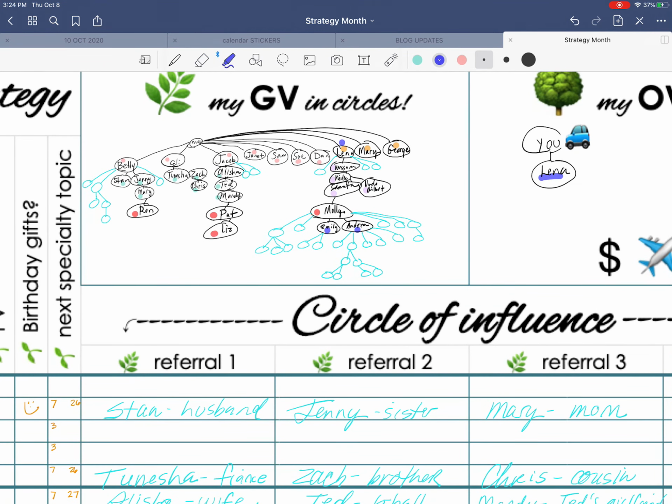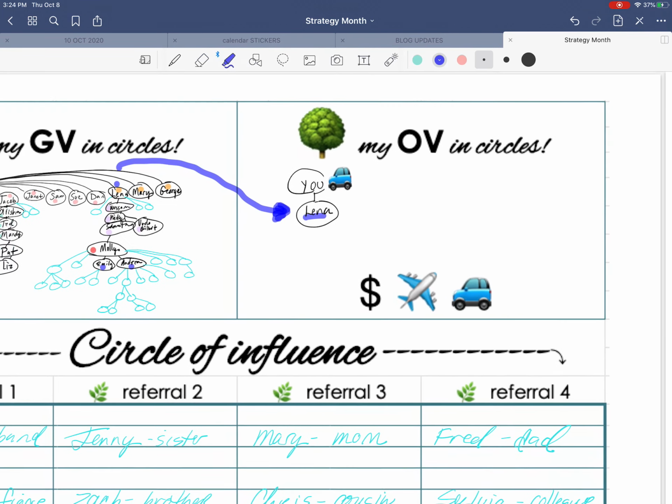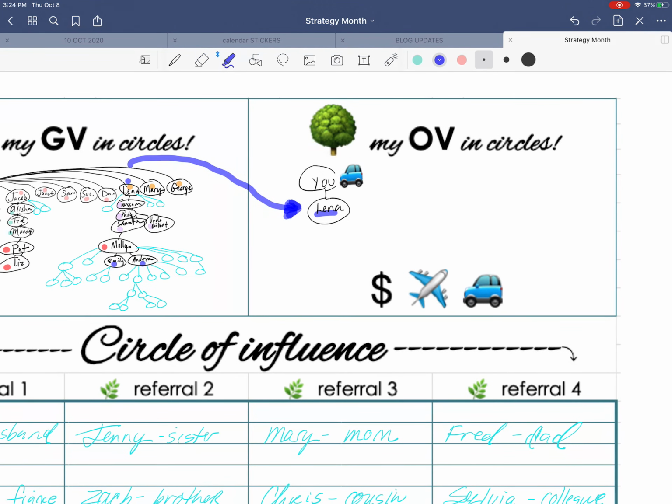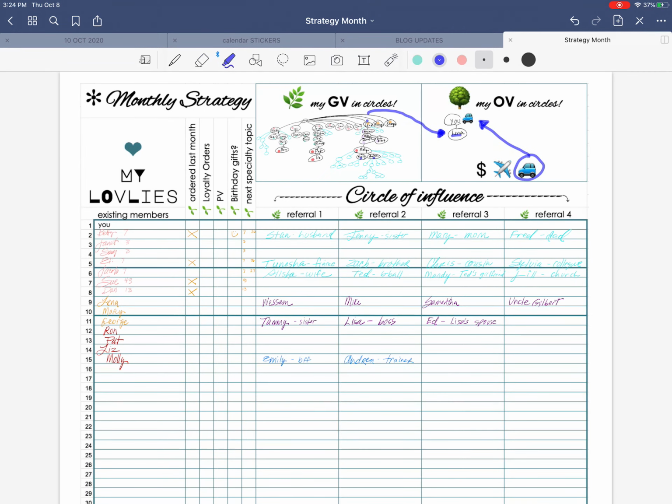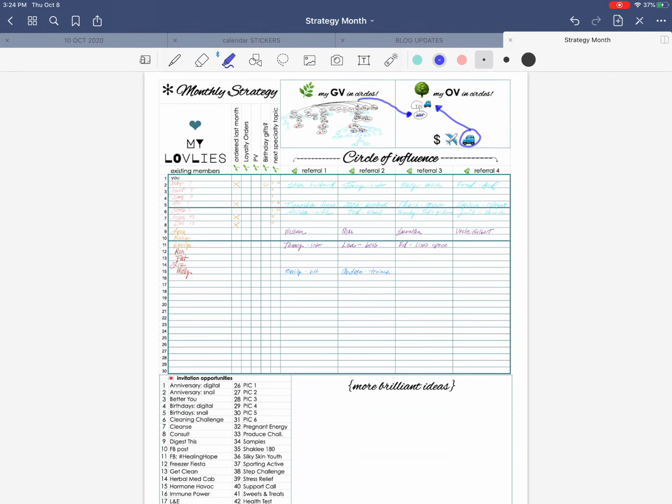What happens is Lena right here actually then also gets to promote. You've modeled great behavior, and she has taken your lead and followed, and she's done it. And look at her. So then she's promoted, and what does that mean? That means that you will be rewarded with a Shaklee car, and your rank will improve, and your income will improve. So that's a really exciting place to be.